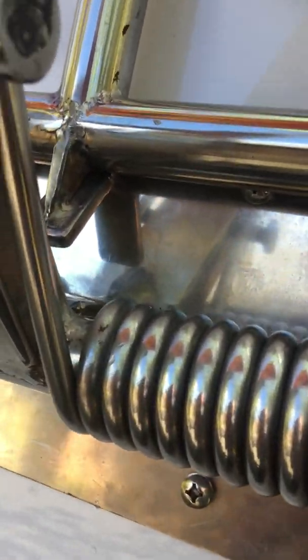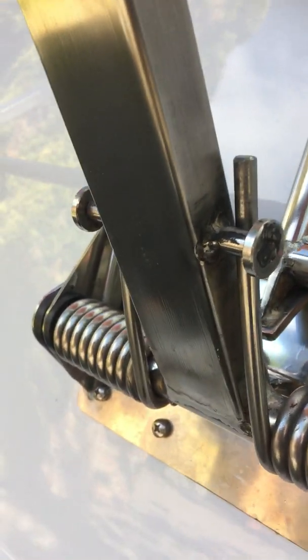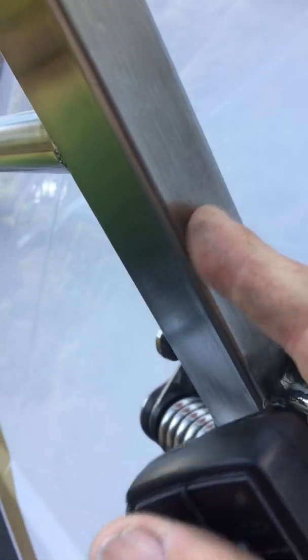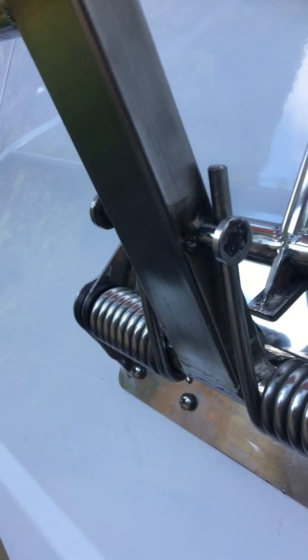There's a little pin sticking out from here, and there's another pin that is on this arm underneath here, if we can see it, down in there. So that pin there comes around and it hits on that pin there, and that is what stops this arm here at 90 degrees from the van. So it comes down to 90 degrees maximum, it will stop, and this other arm that the kayak's sitting on, when these two get to 90 degrees, it starts pulling it down. It can't pull it past 90 degrees because that pin hits it.